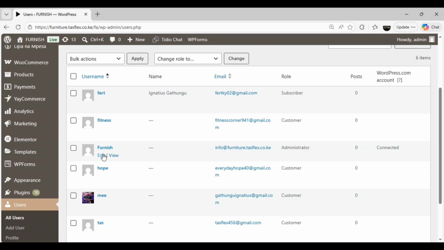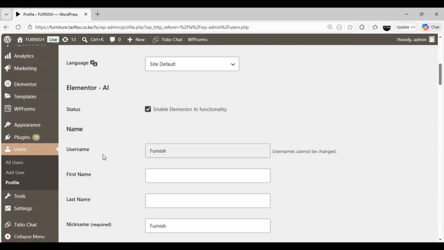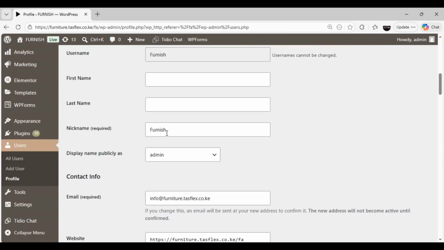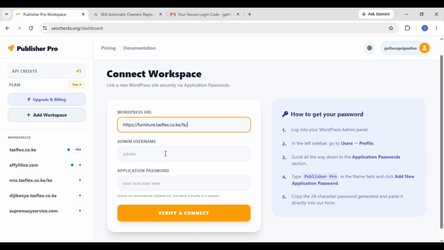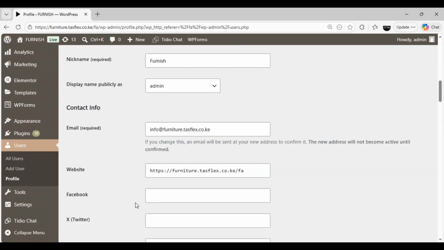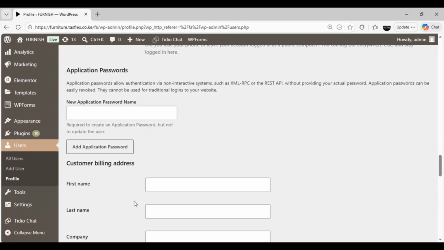With the administrator. This is our username here. Ours is Spanish. That's it. And then scroll down and see application passwords.